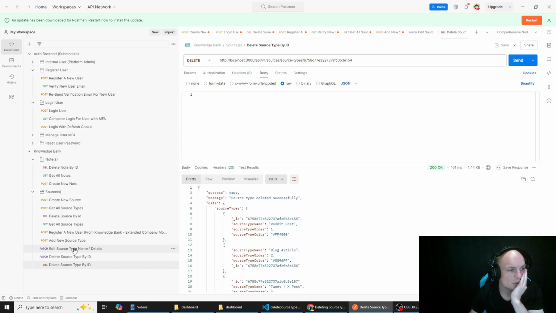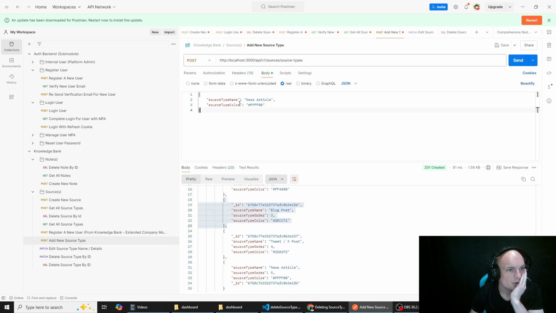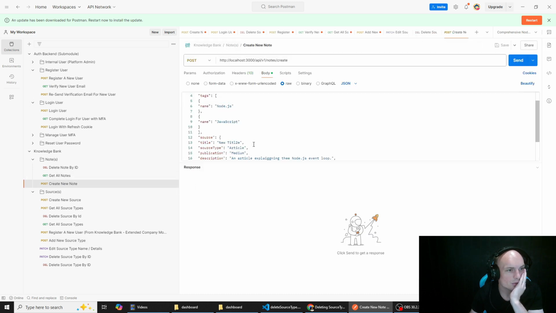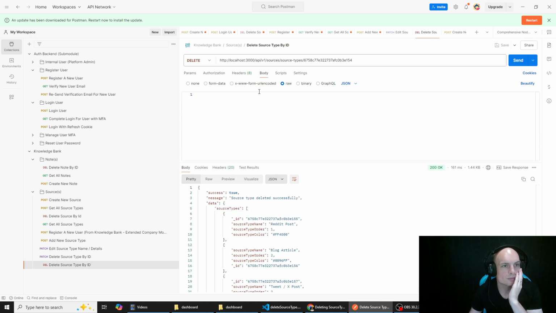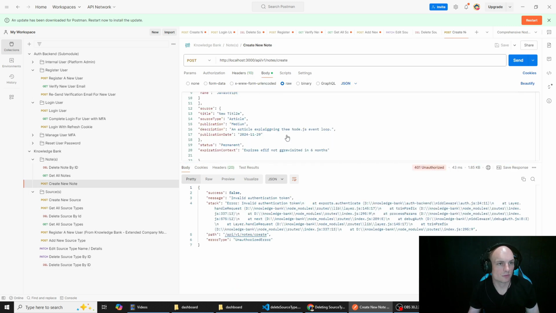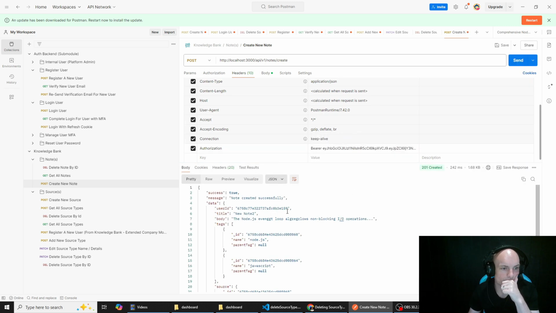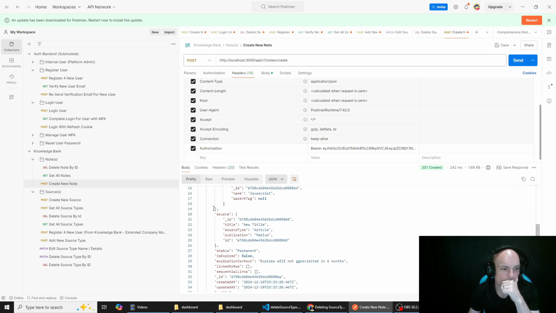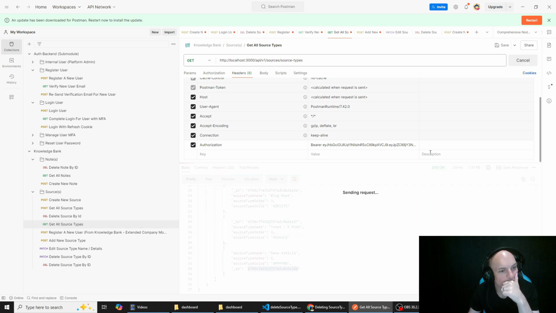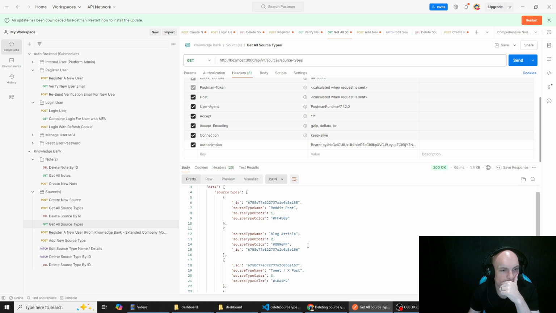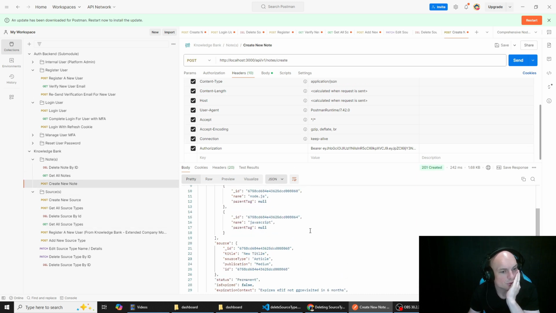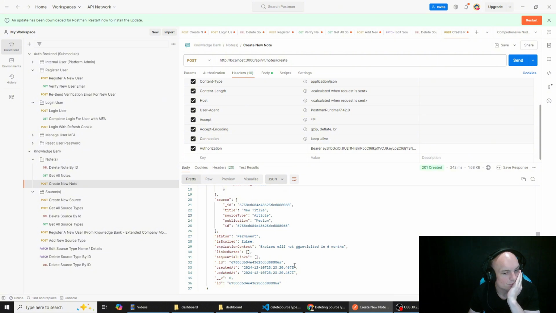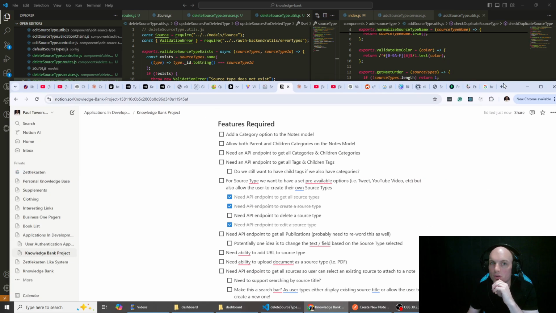And then, yeah, if someone creates a new note, they can still input their own string, but then if we go to get all source types, we need to fix up this functionality. So let's add that to our to-do list.